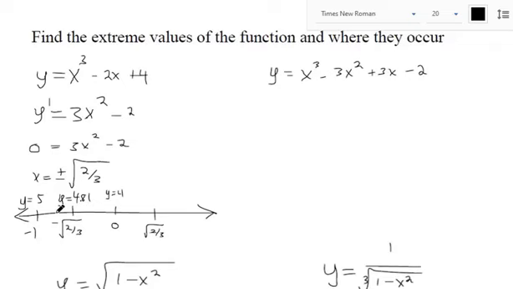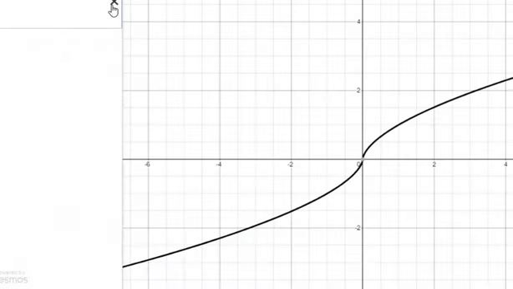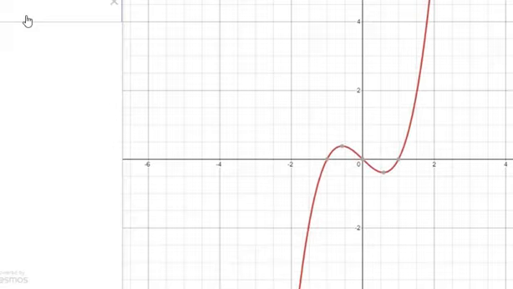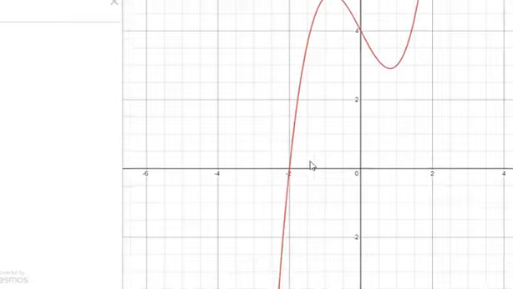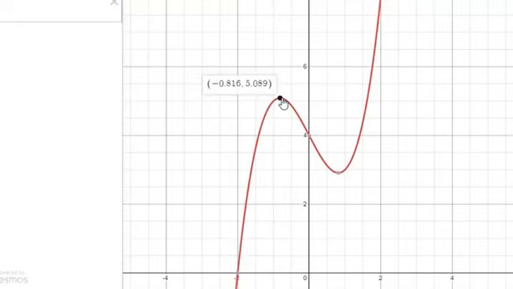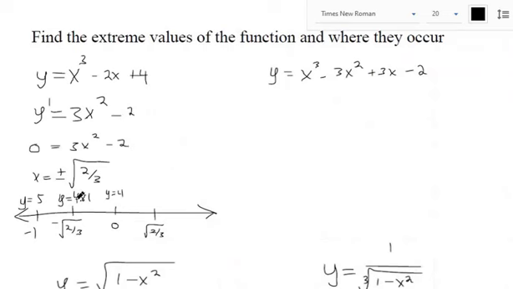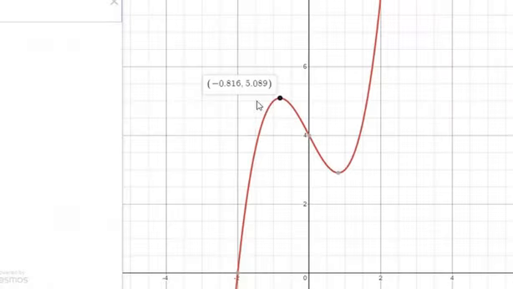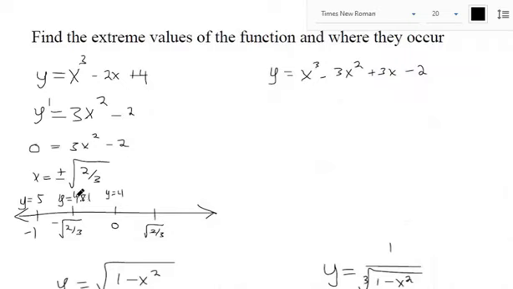But if you find your derivative, you set it equal to 0, you get these critical points here at x equals negative square root of 2/3 and x equals square root of 2/3. It didn't turn out to be a maximum this time because look, we were bigger to the left and smaller to the right. And here, let's graph this real quick. x to the third minus 2x plus 4. Oh, it should be a local max. What did I do? I plugged something in wrong. Okay, well, hold on. This is 4.81. I got 4.81. They got 5.0. So apparently I did my calculator work wrong here.